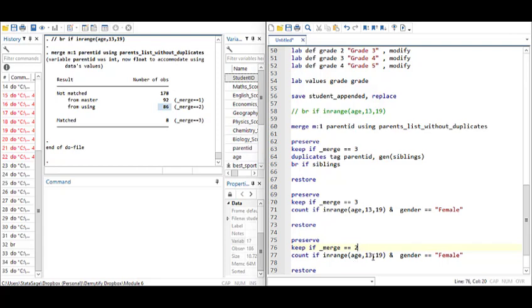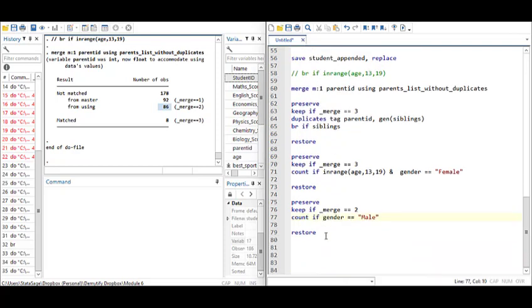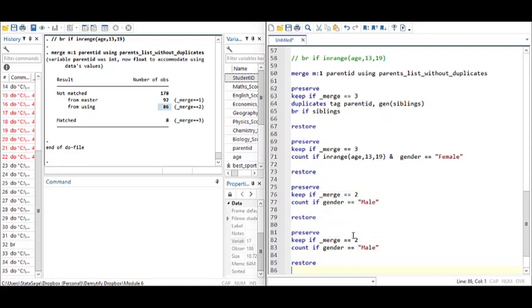And I can count if gender is male. So that's one way. Another way is preserve restore, combining those two lines and making it shorter. Try and do more efficient code. So the two conditions are met in one line.